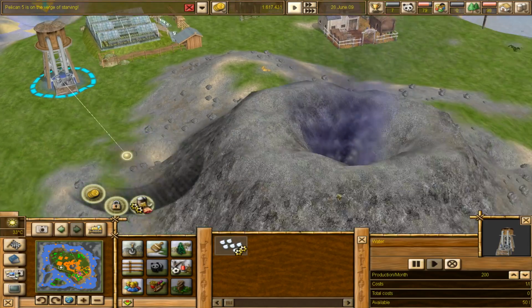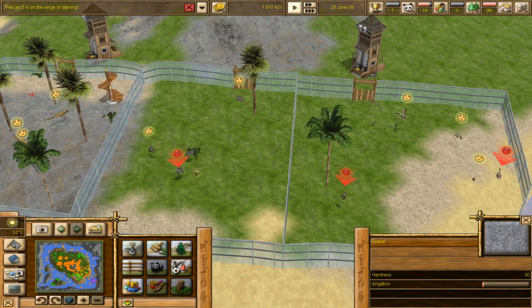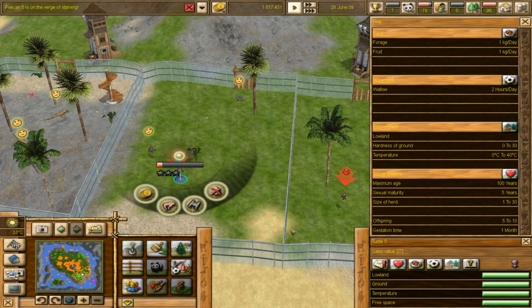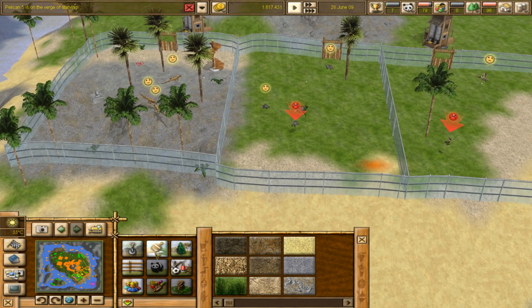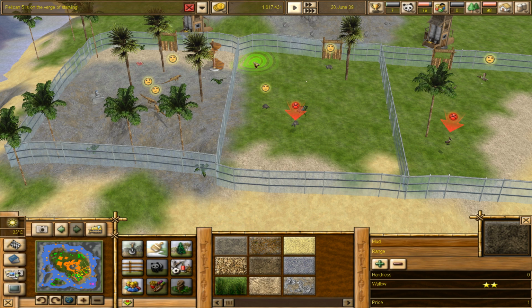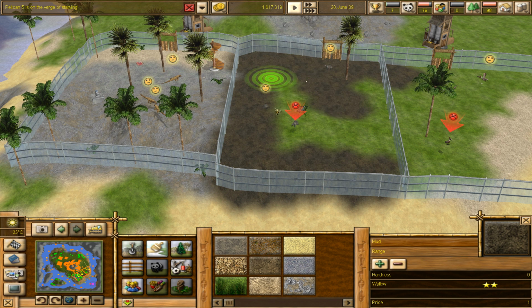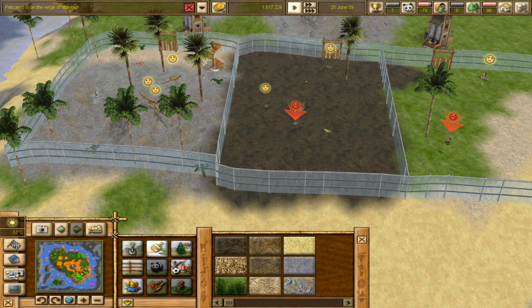So we can be pumping it. Looks good so far. Let's figure out what these tortoises need. They want to wallow around. So let's see. They need 0 to 30 is their hard ground. So I'm just going to put right down the edge here, right on the back side. Actually, let's do the entire thing as wallow ground.